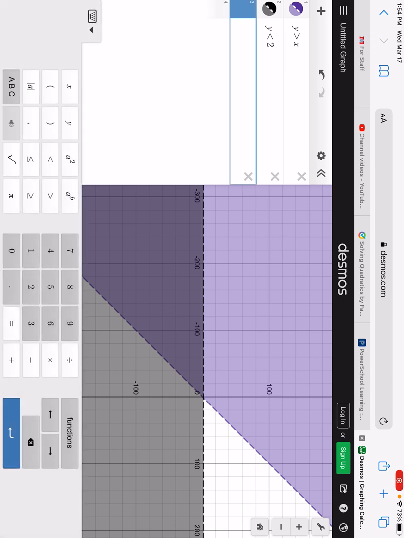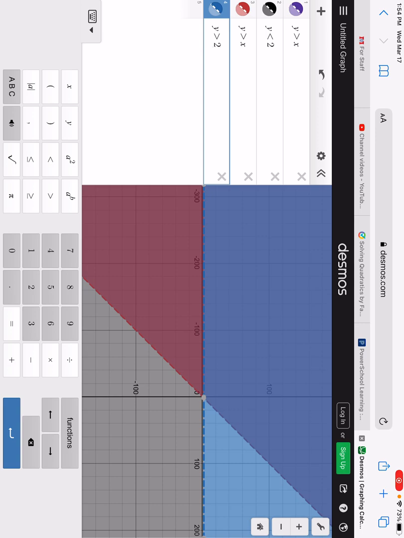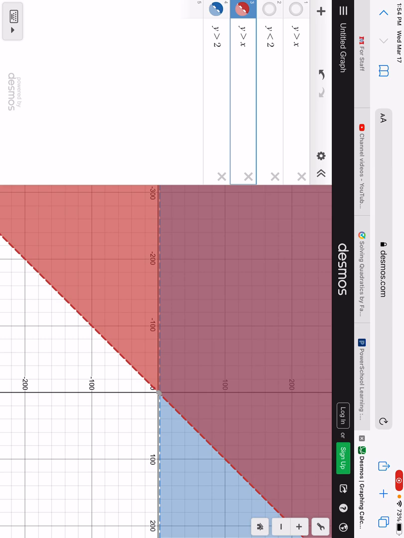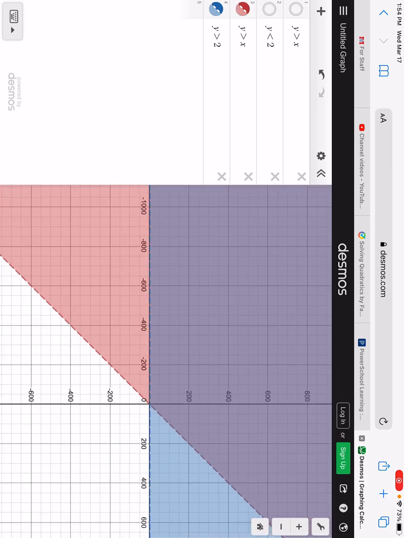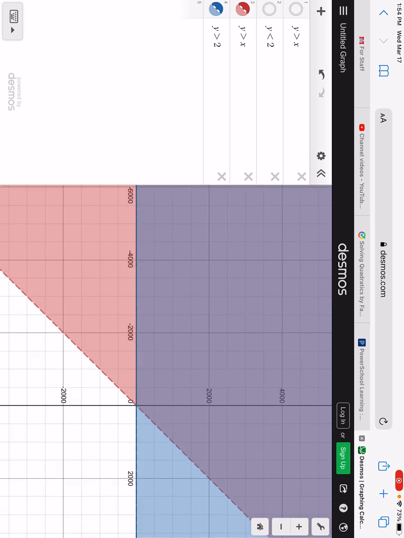So you can use Desmos to help you choose which is the correct answer. I think option B was y is greater than x and y is greater than 2 were the next set of points. So again, you had to figure out where the shaded area was, and you can zoom in and out of Desmos to help you do that. So that's why I always think that using Desmos is a great tool, because you can just type those equations in and you can find the solutions for your answers.